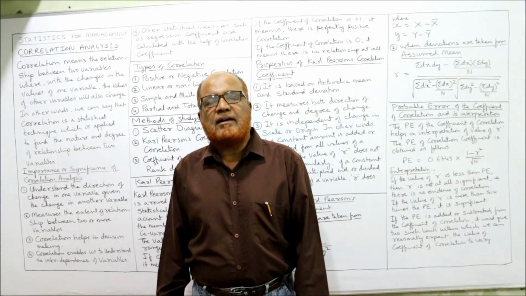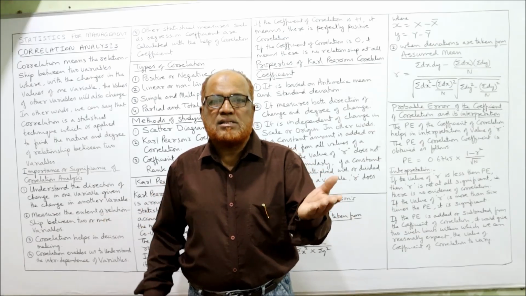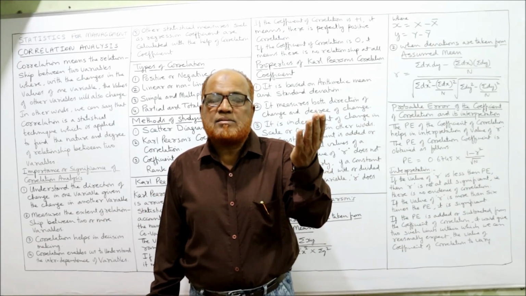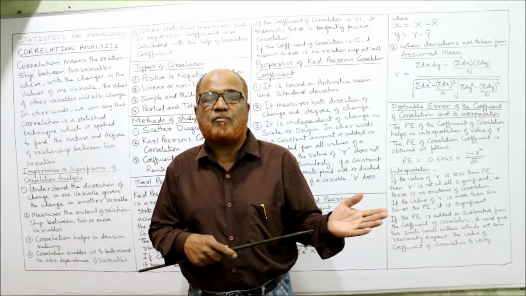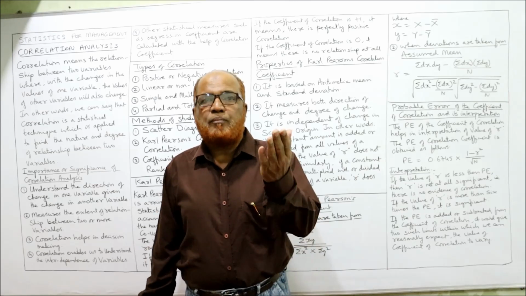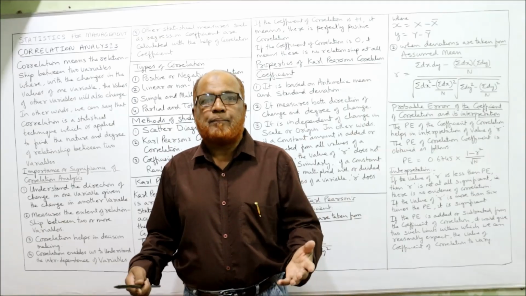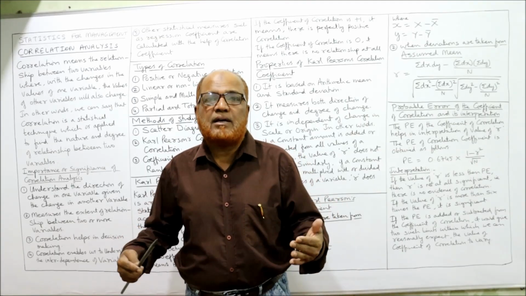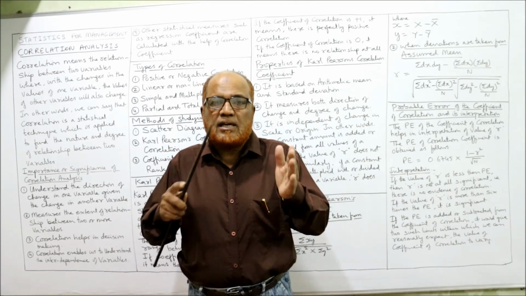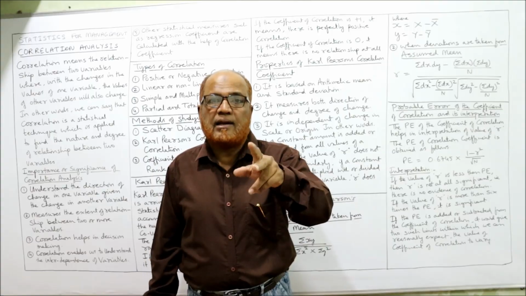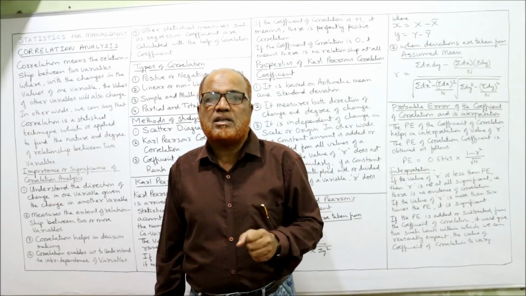Example, we can say advertisement and sales. Normally in a business, when advertisement is given, the sales will increase. Higher the advertisement, more would be the sales. Similarly, the price of petrol, nowadays the price of petrol is shooting up. When the price of petrol increases, the demand for cars may decrease. Similarly, when the income of the people increases, the investments will also increase. Like this, income and investment are related. If there is a change in income, correspondingly there is a change in the investment.